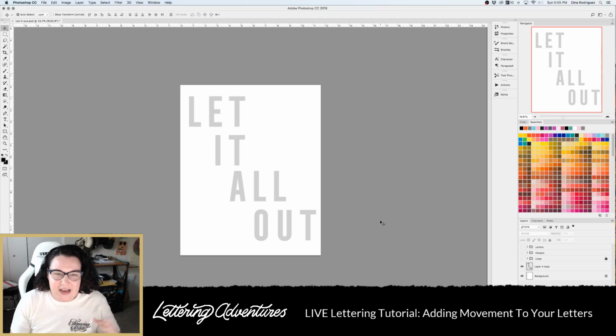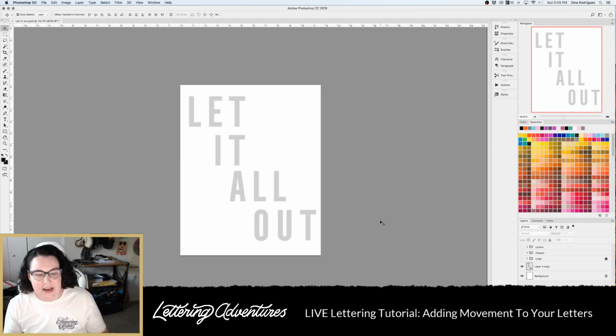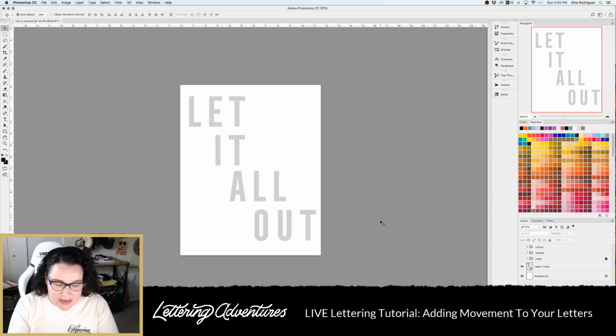All right, so let's go ahead and talk about how we can add more texture to our piece. I invite you to draw with me during this entire process. Figure out what phrase you want to be drawing, and just try to figure out a basic layout, especially if you want to start off with something super easy like one word, or two words stacked on top of each other. That's really all I'm expecting from this process.